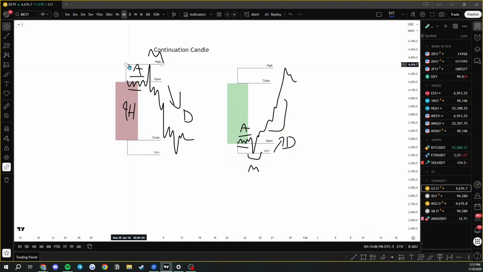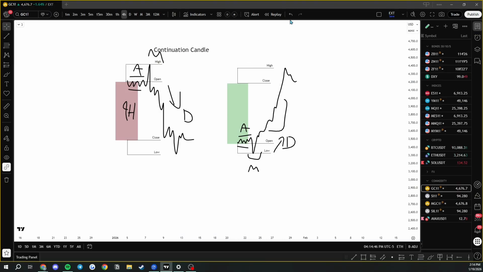So continuation candles, the reason that we're starting with this one is because once again, if we draw a parallel to real life, this is like if I was taking you hunting. Because real traders, they don't chase, they anticipate and they wait for their setup, like a hunter. If you're the guy that's running after a deer or a rabbit, you're not gonna catch it. You gotta be the kind of guy that's sitting in the tree with camo on, just patiently waiting for something to walk into that scope. So that's kind of what we're doing here. We're trying to learn how can we position ourselves? Where does our scope want to be?